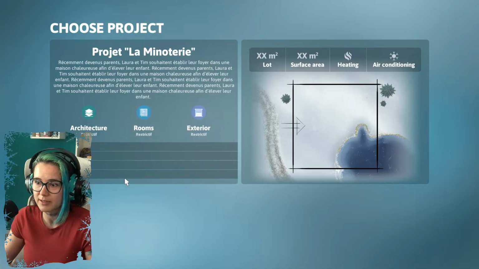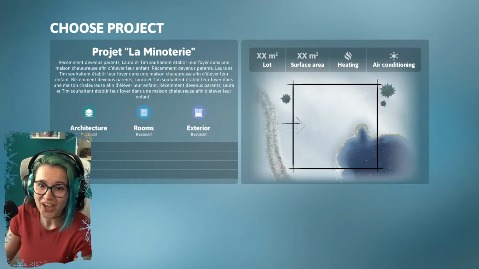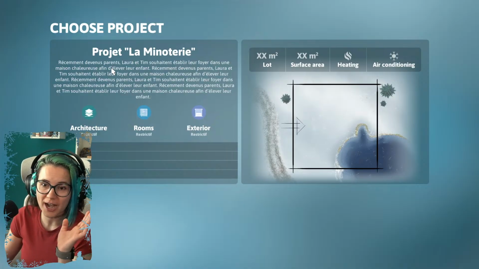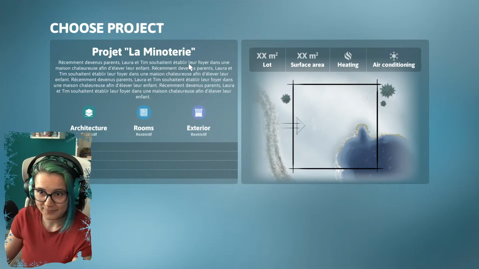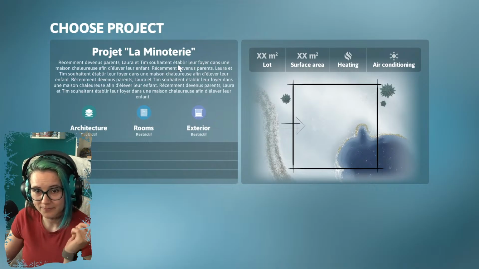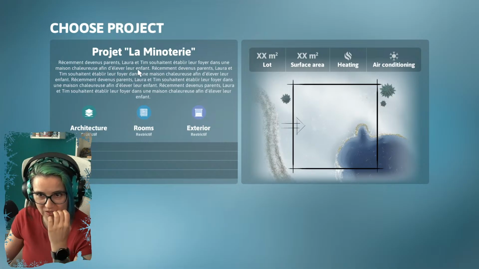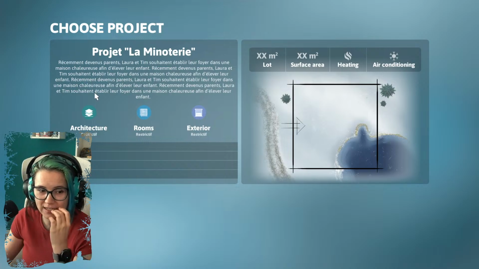So what's happening there? Okay, so parents, Laura and Tim, they want to do something for a child, for their child. That is just the same sentence over and over again.